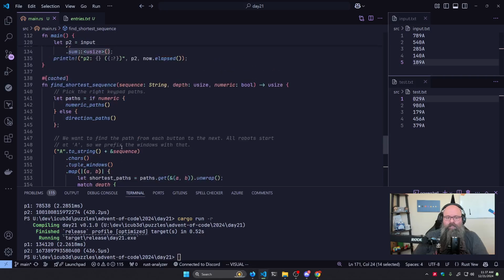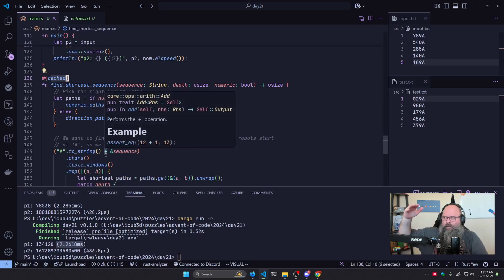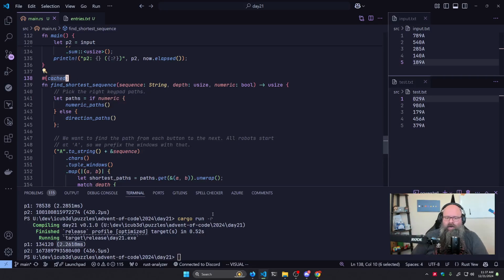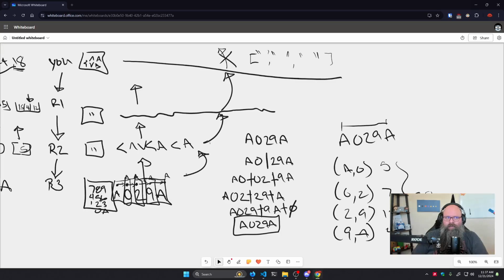The cache here matters, right? Like I said, you're going to be reusing things and seeing them again. And even for part 2, you will notice part 2 finishes faster than part 1. And why is that? Because you've already pre-computed, you've already cached a depth of 2, and so you never have to recompute any of the depths of 2 again, right? All of those are pre-solved for you, and so you get those back immediately, and now you just have to resolve for the higher numbers, and those are bigger for part 2. They're way bigger.